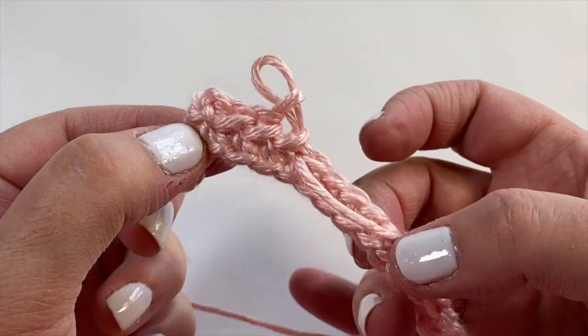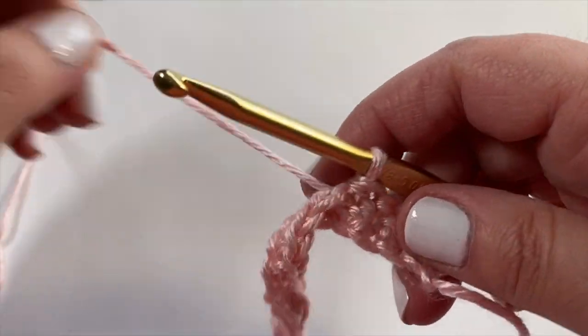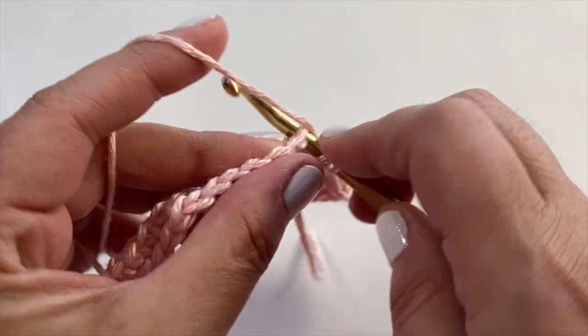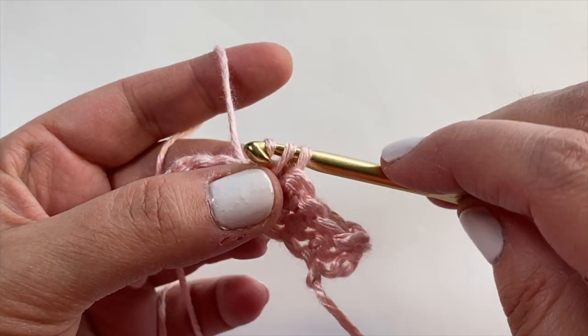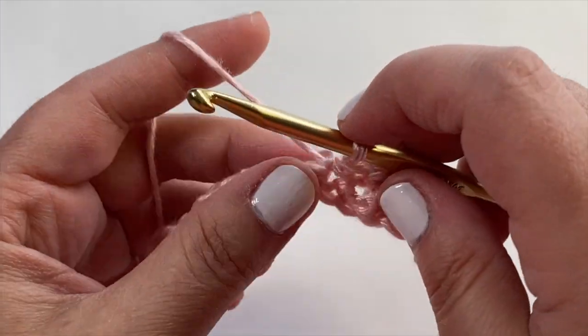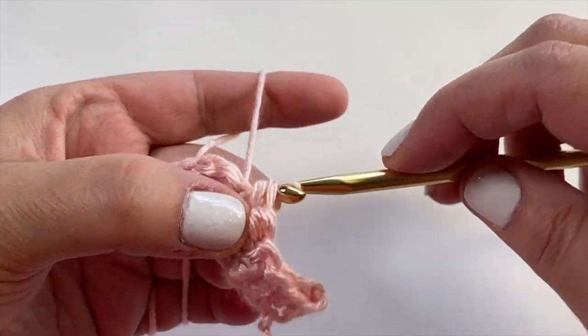And that's what it looks like on the other side. So I'm going to go ahead and finish this row, and then I'll take you through how to continue on into subsequent rows, which I just showed you, but I'm going to show you again, especially for those of you that are a little newer. So go ahead and do that, and I will meet up with you at the end of this row.